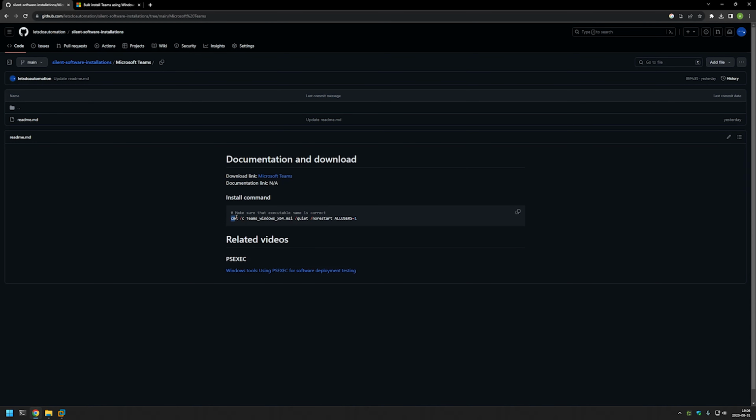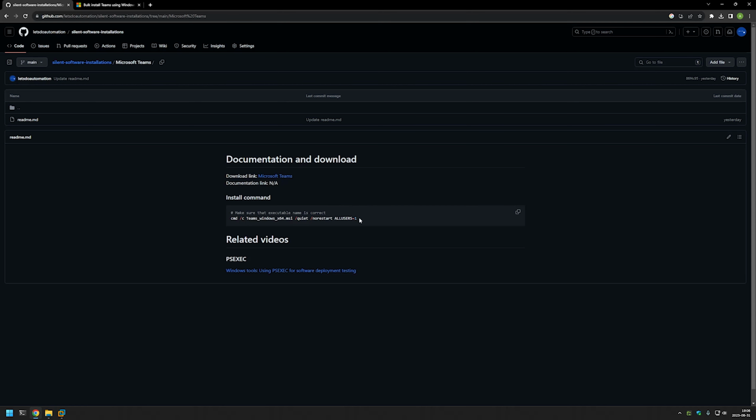Here I'm using cmd /c. This is not necessary, but it allows us to see when the installation is fully finished just by looking at the command line. Next, I'm providing the executable name. Next, I'm using the parameter /quiet, and this is the main parameter that makes this installation a silent installation. Then I'm using the parameter /norestart, and here I'm just asking for the installation not to reboot my computer after the installation is done. I'm also using the parameter ALLUSER=1. This makes this a machine-wide installation, and that means that all the users on the computer will be able to access the software.